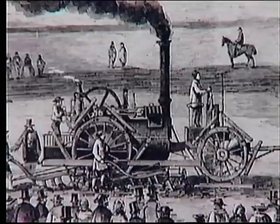In the early 1800s, most of the steam was being used for railway engines and in industry. Very little thought had been given to its application in terms of agriculture. And in order to get it more widely known amongst farmers and industrialists, the Farmers' Club was started, the Royal Agricultural Society was started, and these were able to put on shows and trials all around the country where many experimental engines were being tested.